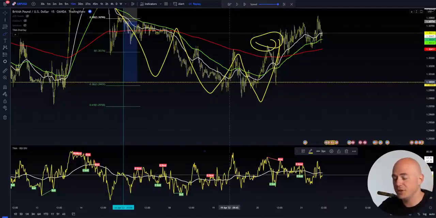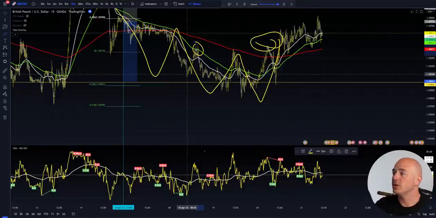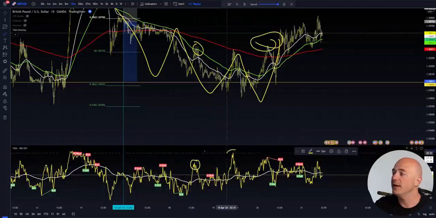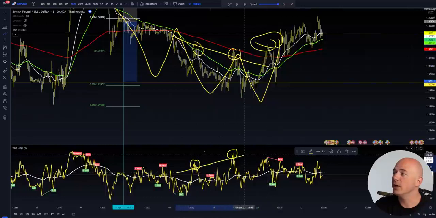Now there's regular divergences and then there's hidden divergences. Hidden divergences are trend continuation divergences, and you can see that the market structure right here, we created a lower low, a higher low, and then went down. Right here at this point is still lower than this point. So this is a lower high, but you can see on the RSI, it was here and then here. It's the opposite. This one's going down, this one's going up. This is a hidden bearish divergence, rejecting off of the 200.